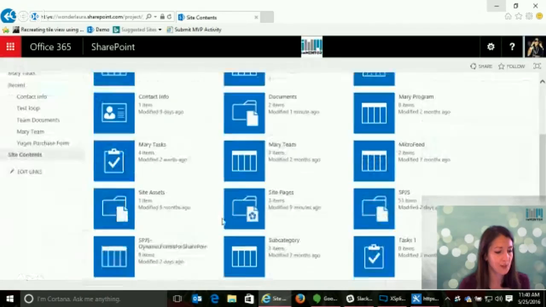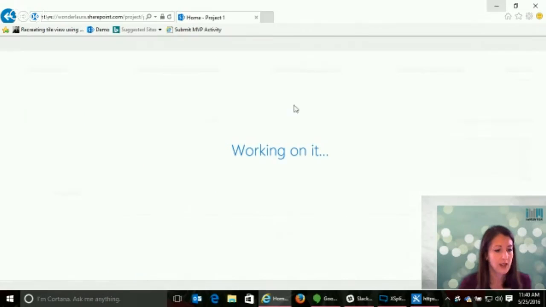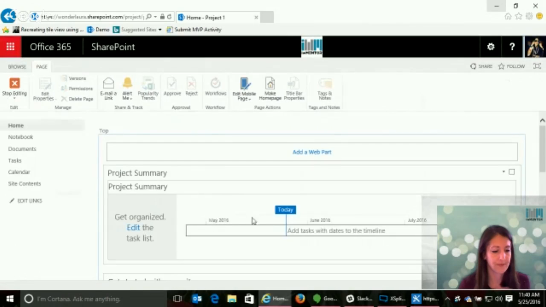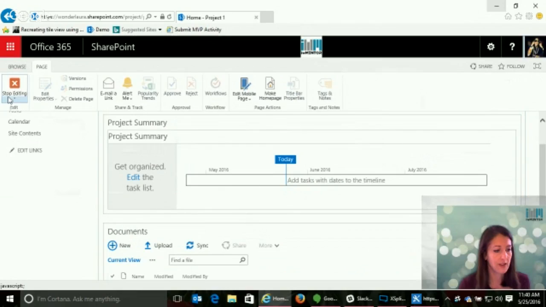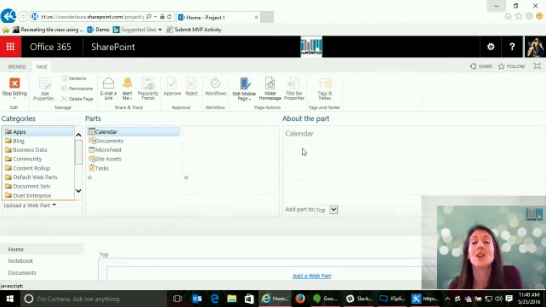I really should put those in the navigation. All right, Project 1, and edit the home page. Get rid of that. And thank goodness the home page on a project site is a web part page. It's not a wiki page. I love that.